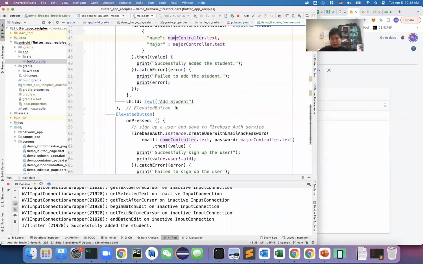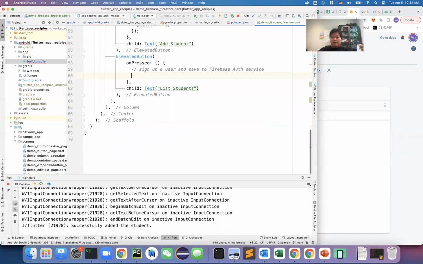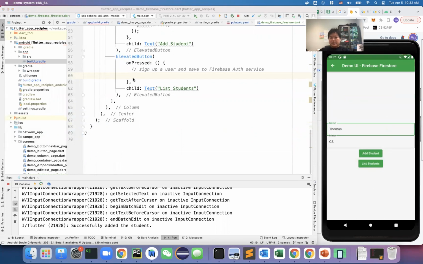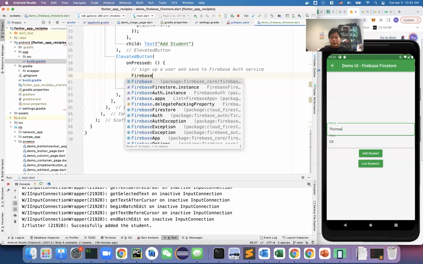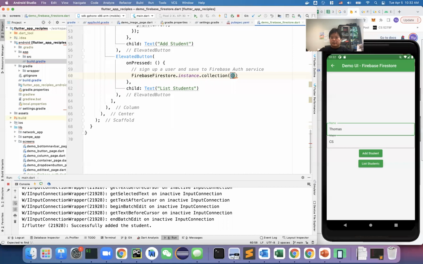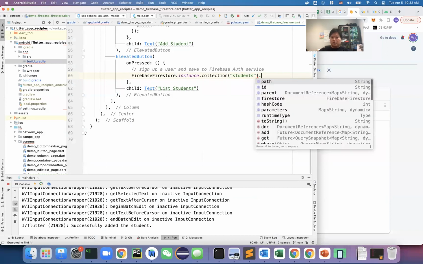All right. So I will use the next button here to do it. And then we can try to show things on the list view. Okay, we'll do the list view later, but let's actually show you how you can list stuff here first. So Firebase, Firestore.instance.collections, students. And then I could try to just read all the documents. That's one way because I want to see all the students, right?